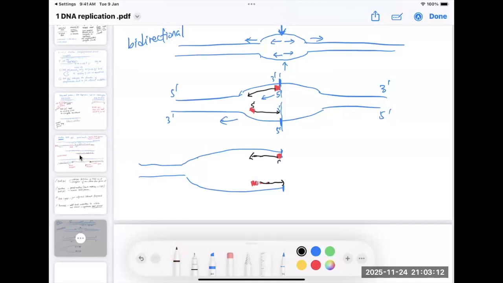The top strand, this is 5 prime, right? Where is the 3 prime? Here. Yeah. So how is it going to continue? Do they need to put another primer at the end? No. No. So this one will continue because why? There is a 3 prime OH. Yep. So you got the end for them to actually continue.